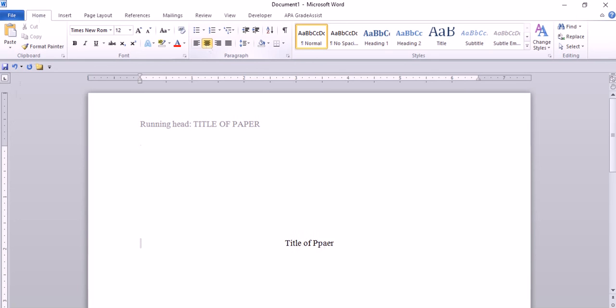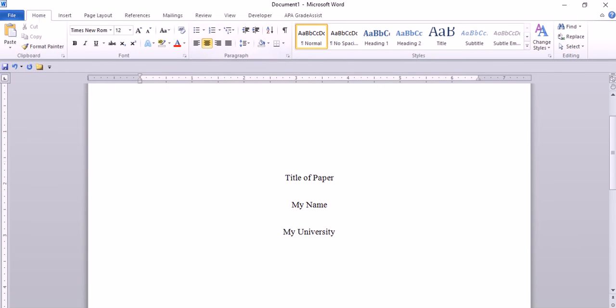Now, back under the Home tab, I'm going to center my text, and I'm going to put the title of my paper in regular title case, meaning that all important words are capitalized and other words like of and but are not capitalized. Then I'm going to put my name. It is not necessary to put any degrees or anything like that afterwards, simply the name, and then the name of the school with which you are affiliated goes next. And that is what your title page should look like.